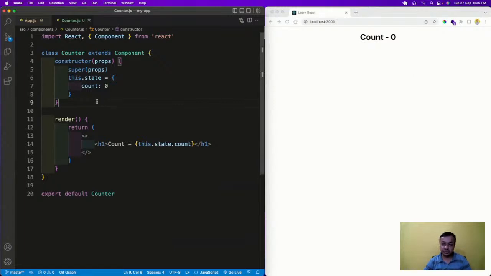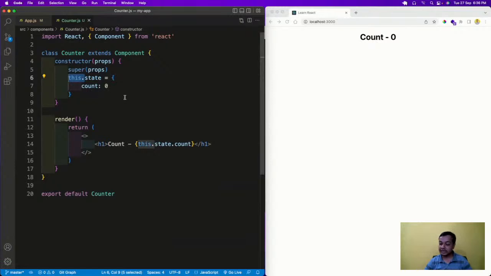But again, why do we use this keyword here, this dot state, and not something like var state? Because even var is function scoped. People say it's global, but it's function scoped, and constructor is a function, so it would not go outside it. So that's why we cannot use var. That's why you use this keyword in React and in JavaScript, a lot inside classes. This has access to a lot of different places. You can access this here also.